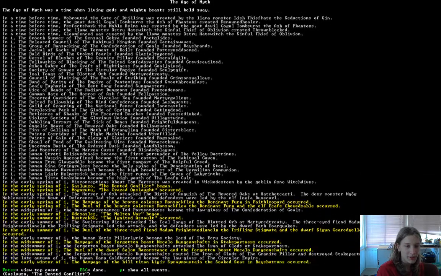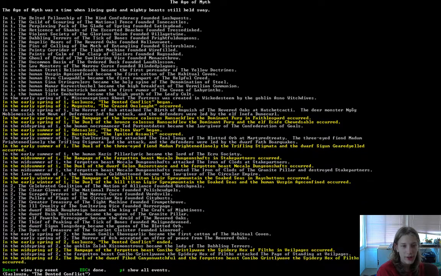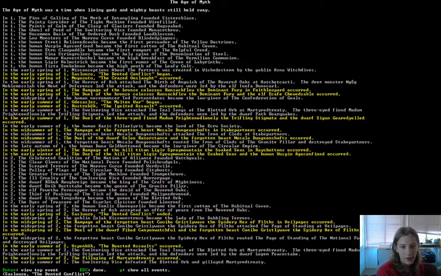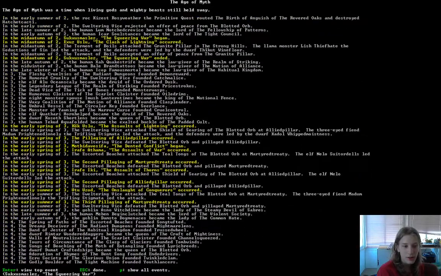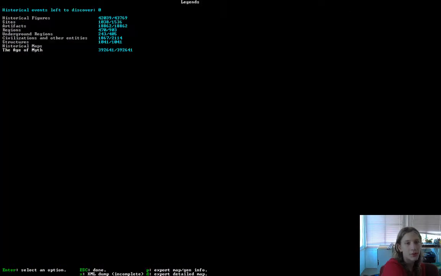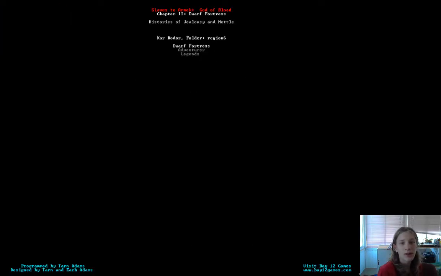The dented conflat. So all those in yellow, I think, are... no idea. Those are interesting occurrences. They're like wars and assaults and like the Hill Titan. That's interesting. But I'm not gonna bore you guys with this. We can look at that later if anything's important. But in the meantime, what we're gonna do is start playing Dwarf Fortress.